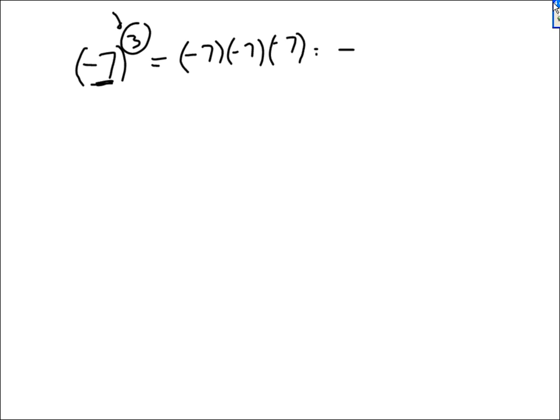If you have negative 7 to the 3, here are powers. Powers assign numbers. Well, you're going to be multiplying a number by itself 3 times. That is, you're going to be multiplying 3 numbers, and they're all negative. Negative, negative, negative. The answer is negative because 3 is an odd number. You're going to have an odd number of negative signs. So you don't even really have to do this. You can say it's a negative number and I'm multiplying it by itself 3 times. That is, I'm multiplying 3 negative numbers. 3 is an odd number. So the answer is negative.